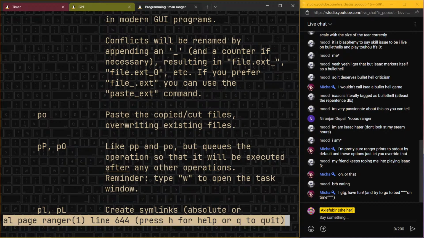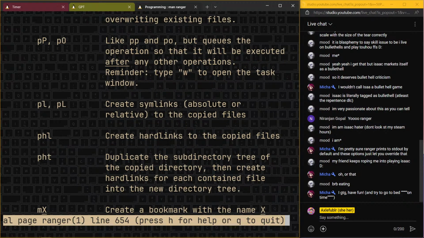If you prefer, obviously, paste extension command. I guess it's easier to implement, but it's not that much more difficult where it's not the default. It's very strange. Paste the copied or cut files, override. Oh, here they are. That's exactly what I'm looking for. Okay, good then. Yeah, PP and PO.